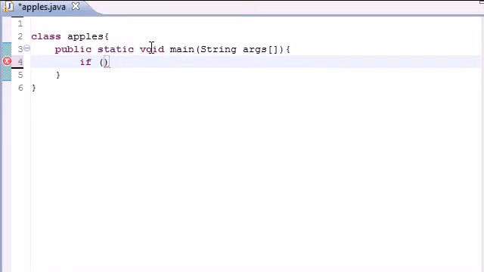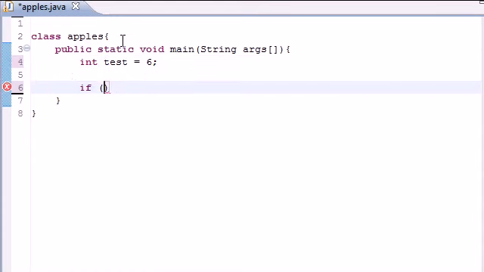Say we have a variable, let's just name it test, and let's make it int test is equal to 6. So now we have a variable that we can test.